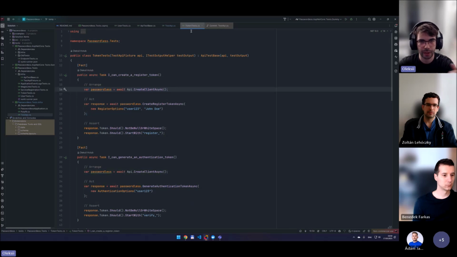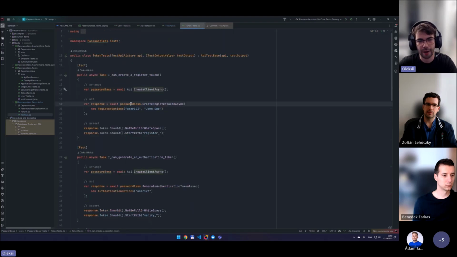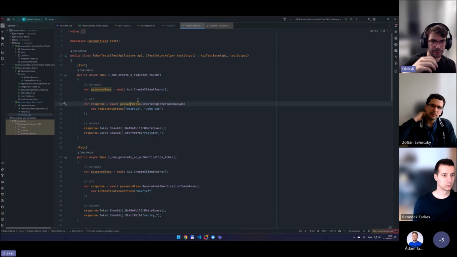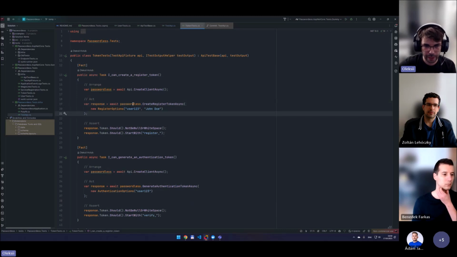Of course, it's important to understand what happens, but you don't have to know about it. All you have to know is you get an SDK that's set up the same way a user would set up theirs, connected to a specific application on a specific instance of the API. And then again, once we have that, we can just call normal methods. They send regular HTTP requests, and they get handled by the real API, but just running in a container.